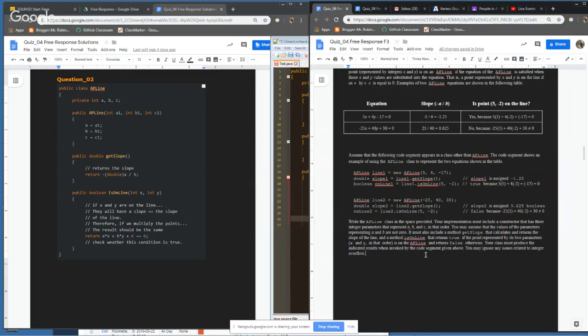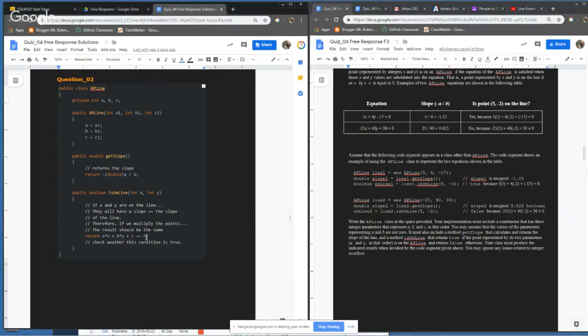Slope, AB divided by B. Yeah, so the slope is ABC. I don't remember how this stuff works anymore.